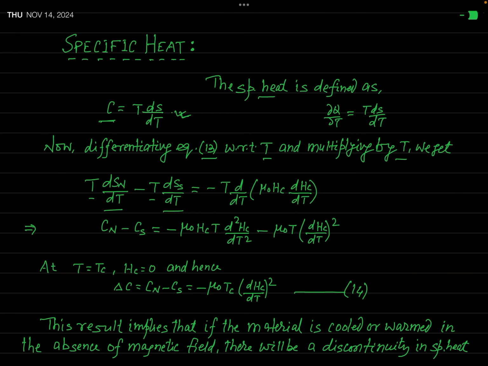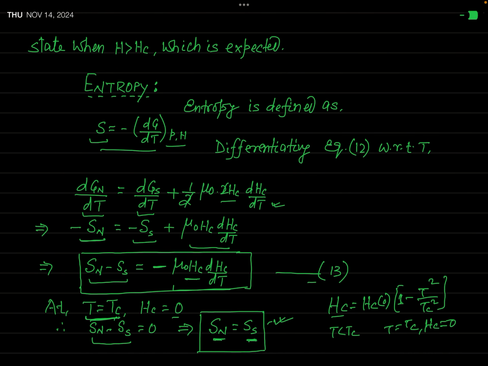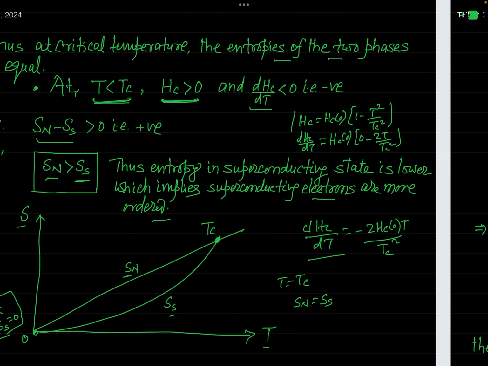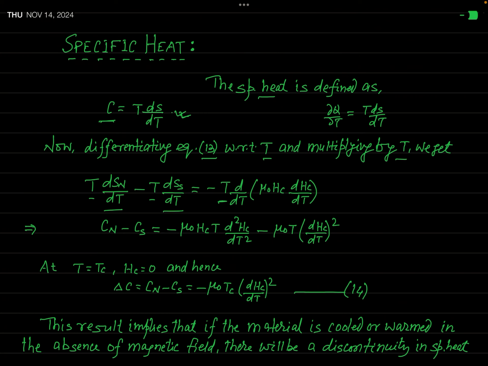And in the RHS, there is T, not Sn minus Ss. Oh, sorry. Oh, yes. T is the multiplicative factor, and d/dT operated on this much. By the factor T we have multiplied it.